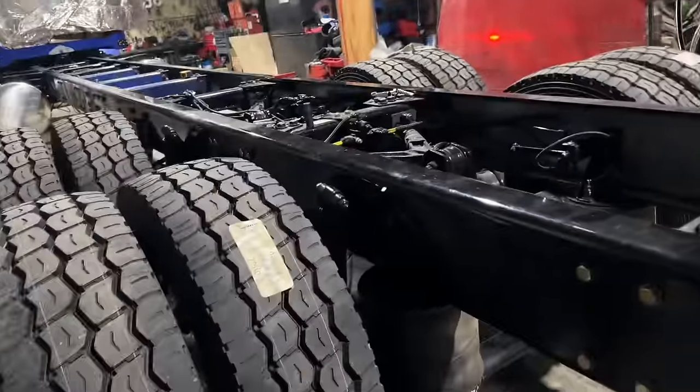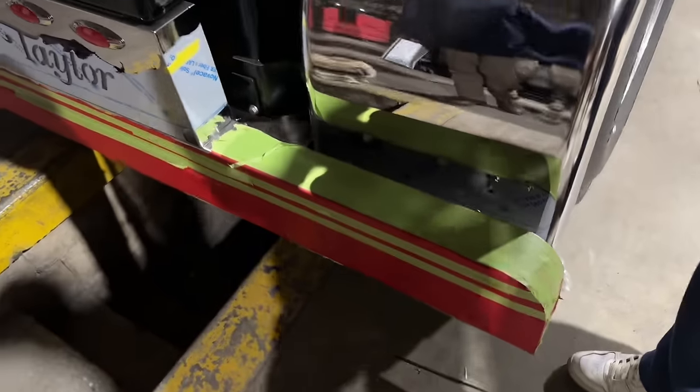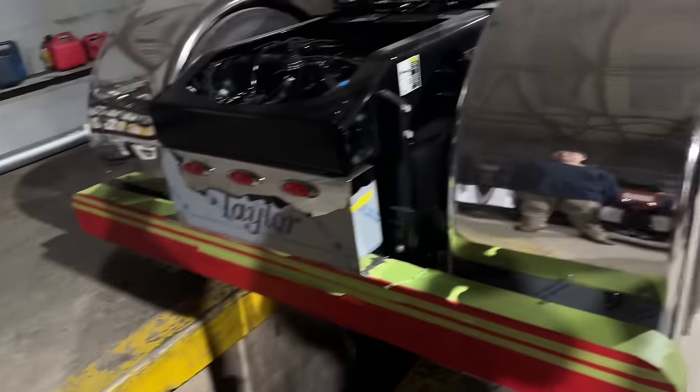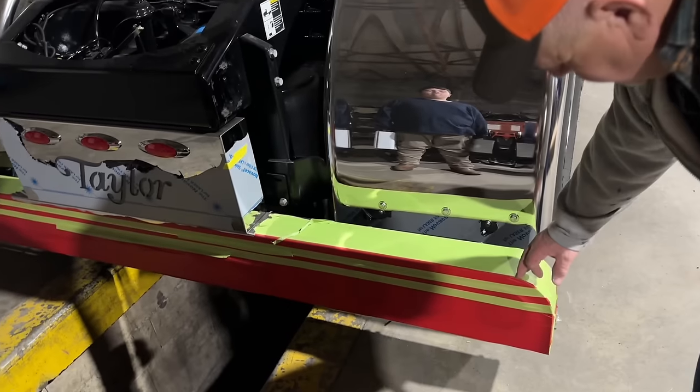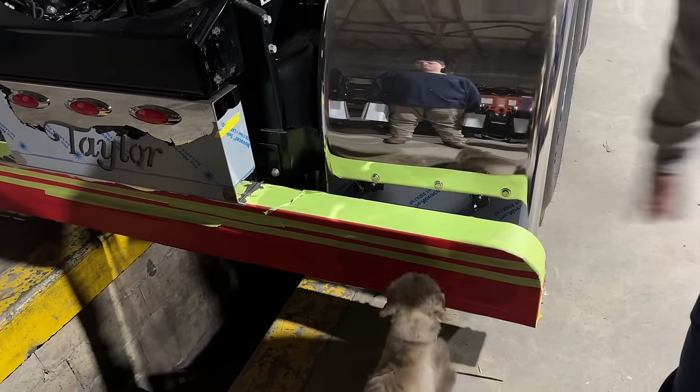Oh man, I like how thick your table is. I went 4-inch. That's what I want, Rooster. Big like that. That looks way better. It's rounded. Ain't got no weld in here. Yeah, we rounded it now.